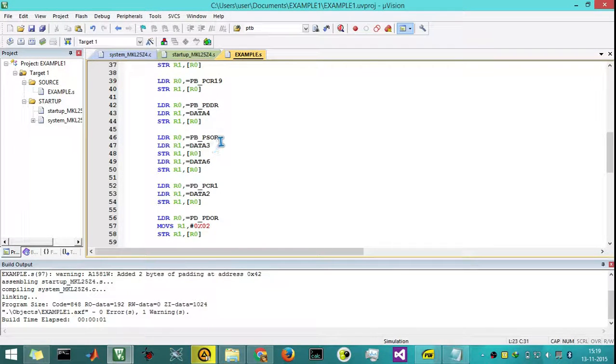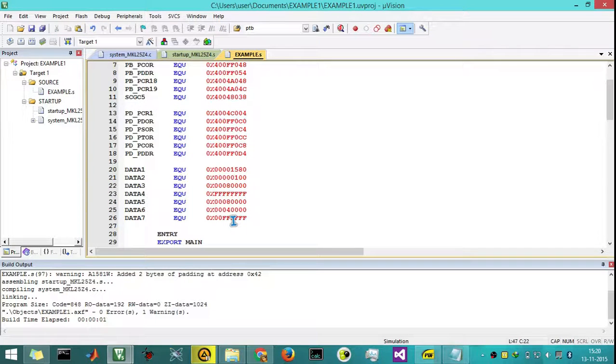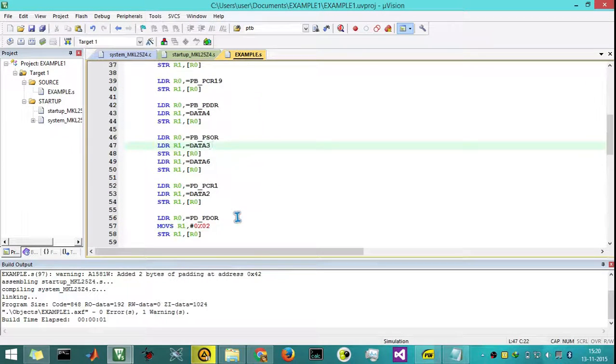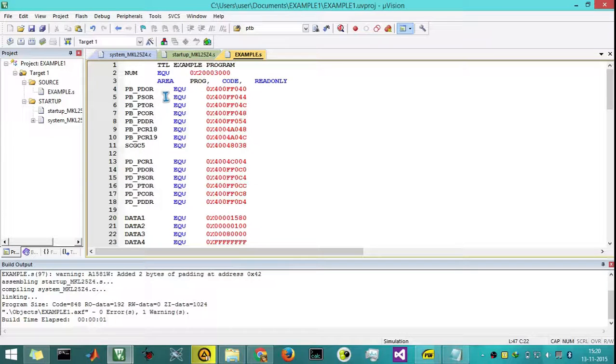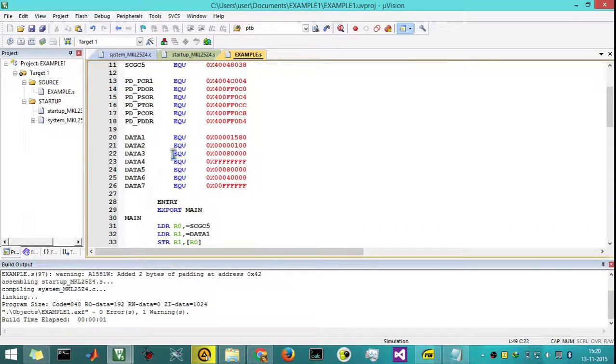After that, I have written this PSOR, port set output register for port B. I am writing data 3 and data 6. I will show the significance of this while debugging the program. So PSOR is having the address of this one, and I am writing data 3 and data 6 at two different instances. Data 3 is having 8000 and data 6 is having 4000.